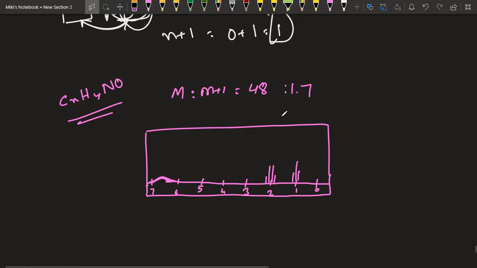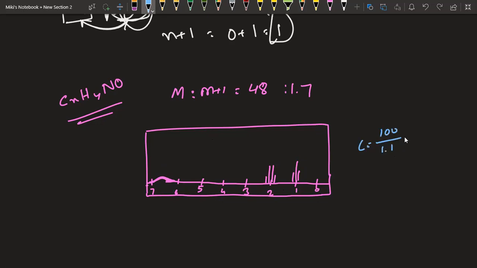So if you couldn't find it, it's completely fine. Let's do it together. So observe here. Let's change the color. Yeah, we have how many environments total? We have 3 environments. Okay, fine, we have 3 environments. That's really good. Then let's try to find the number of carbon here in this case.